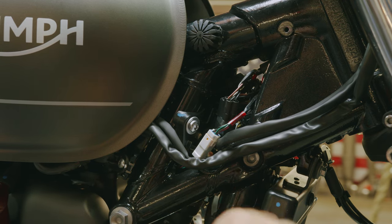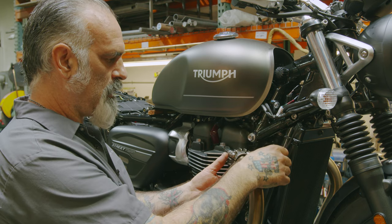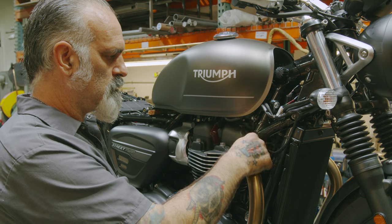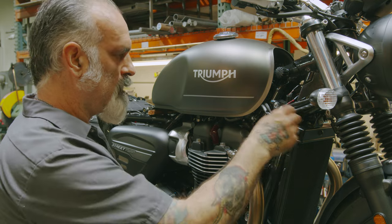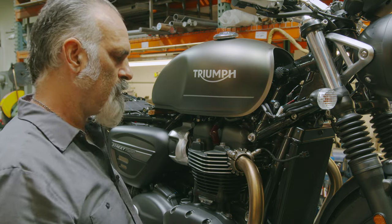Now we can pull that out that way. You don't want to try and leave this plugged in and pull your pipe down and pull the O2 sensor out like that, because you can really damage the O2 sensor by twisting the wires up like that, and then you have to twist it back to put it into the new pipe. You really want to unplug it so you can take it out and put it in properly.